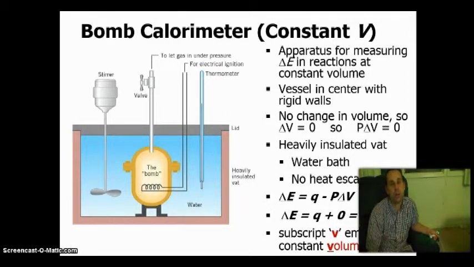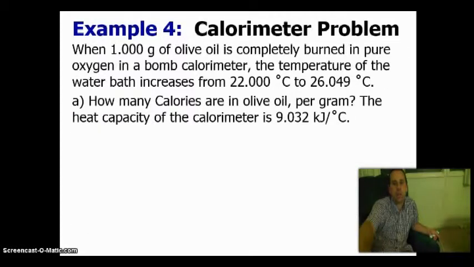So if there is any work energy that's released or done, then that work energy has to be converted to heat in the form of pressure, and that will heat up the surroundings, and the surroundings is a large water bath, and all of that energy can be determined by the change in temperature. All right, so that's what a calorimeter is.